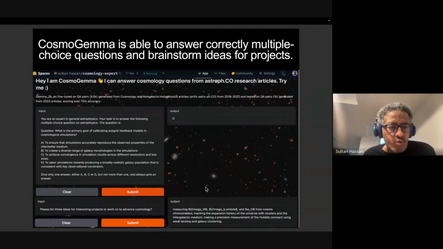Another way is with multiple choice questions, because now you can actually trick the model by showing it different wrong answers and hiding one correct answer in the middle. If the model is able to guess that, this is also a good way to test the model.